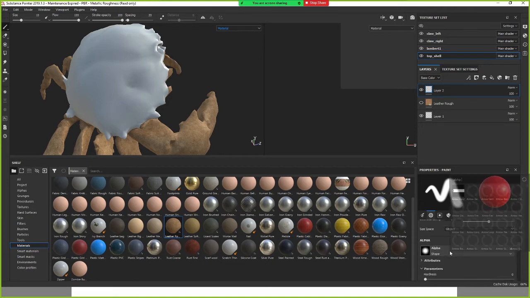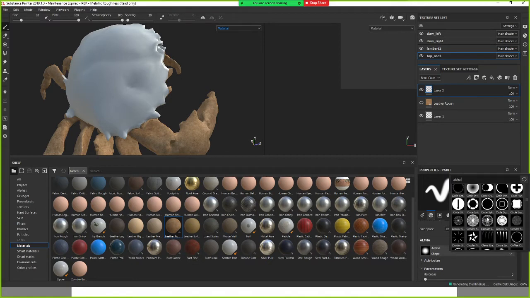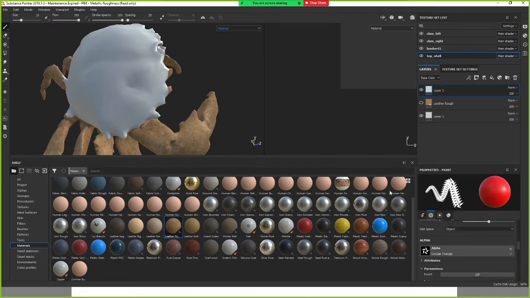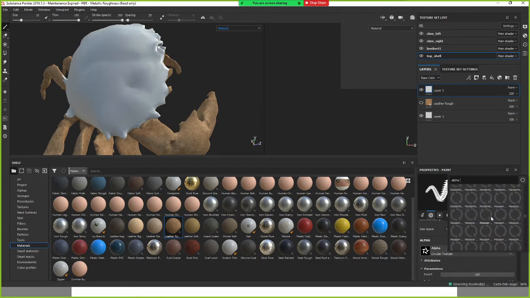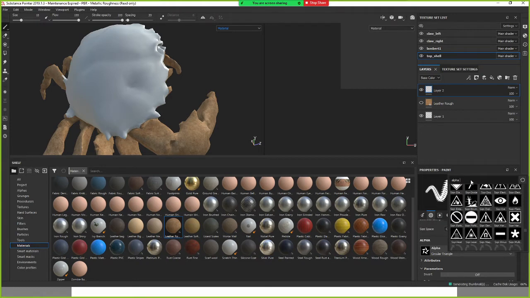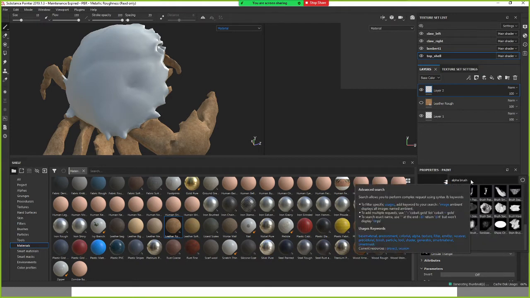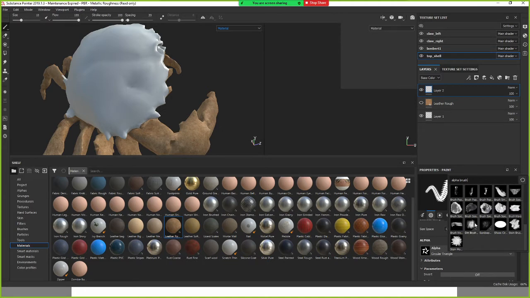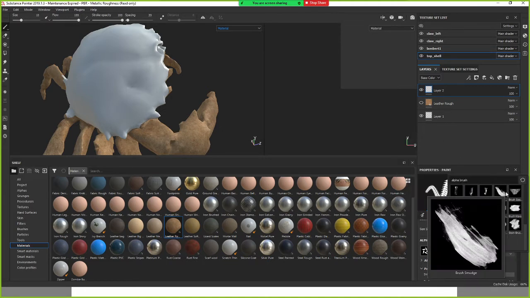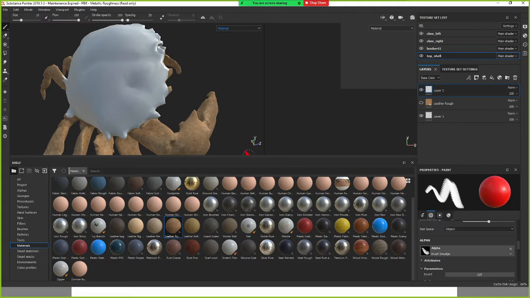And you can use an alpha for painting, which is like a different brush. So you can paint elements on your model. But I'm looking for a proper alpha brush. So these are the brushes. Let's say dirt brush, or yeah, that's a good brush, smudge. I don't like it.